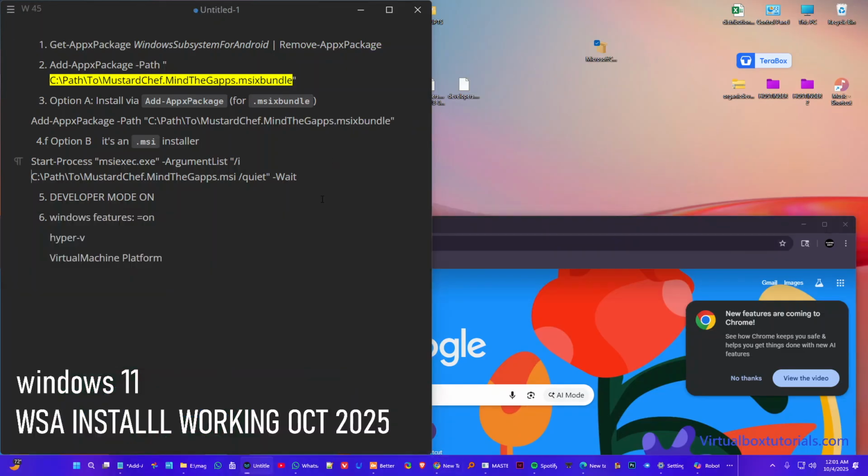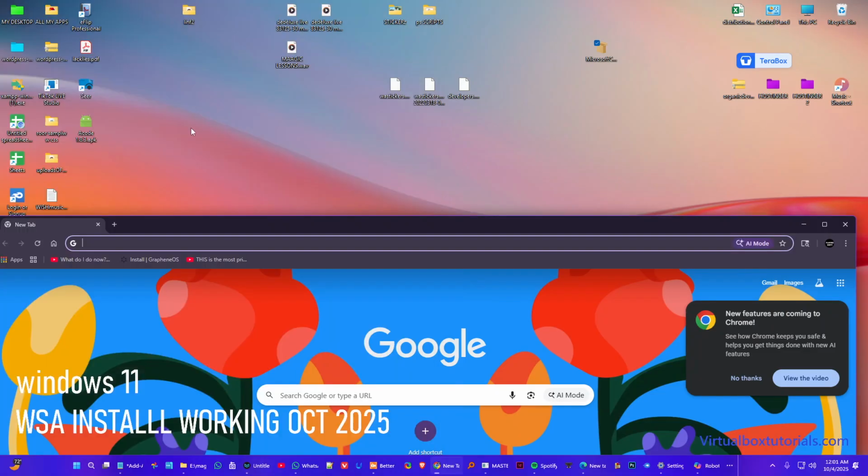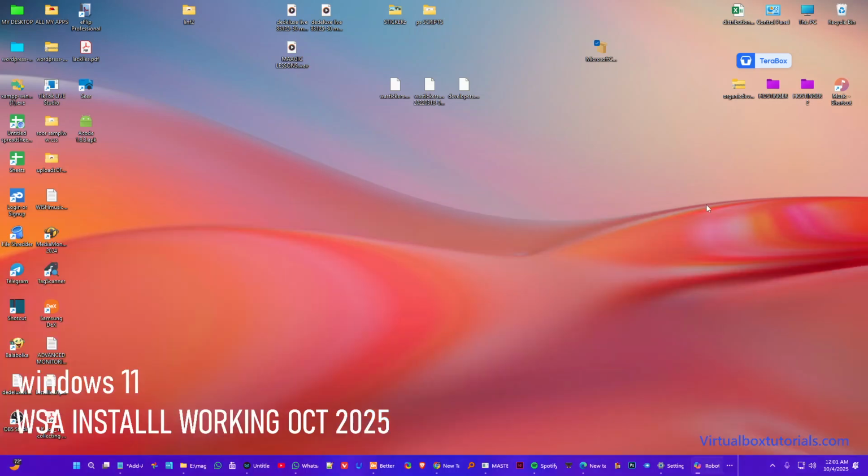Now, if developer mode isn't enabled, then you want to make sure developer mode is on. And then you can just easily launch the WSA. Now, there's a few more commands that I didn't include because I lost the notes because I did not save them, but there are a few PowerShell commands that you can double check that it's installed correctly, the version, that the ADB is connected, etc., etc.